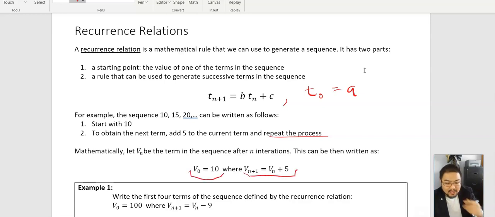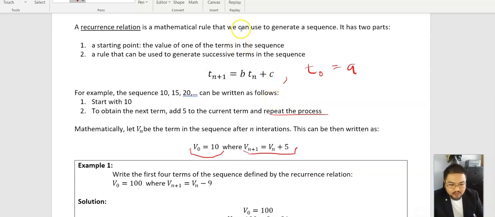Now there's a couple of things I need to address. One, the tn and the constants, the variables that you use here, are interchangeable. So if you ever see this with an a, or you see this with, for example, a different variable, it's okay, just as long as you've got that same form. That's the whole point of this recurrence relation structure. When you've got v0 or vn, it doesn't really matter, just as long as it is consistent. So if the question asks you for an, you would need to use an here. But this question says let vn be the actual terms. Same thing. So vn is the same as what you would usually do.